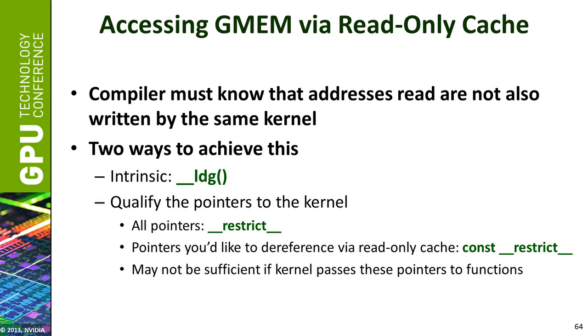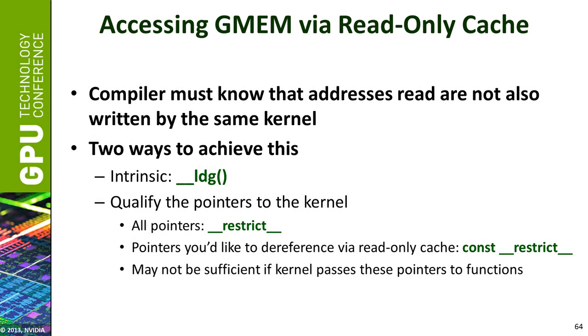So accessing global memory versus read-only cache. We talked about how it operates, but now we've got to look at how you actually write code to go via this path. As I mentioned earlier, the L1 path is the default. If you don't do anything, you are going through the L1 cache or buffer, if you like, on Kepler. To go through the read-only cache path, you have 2 options.